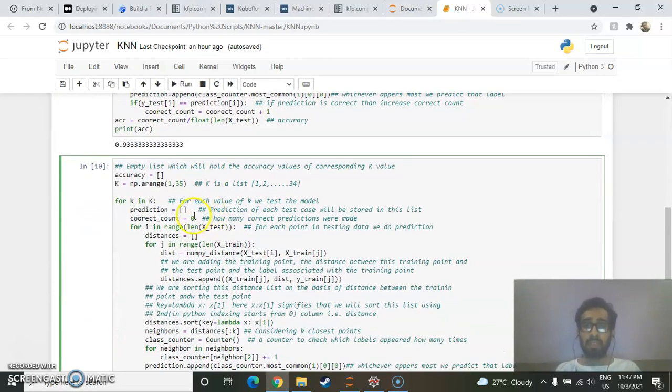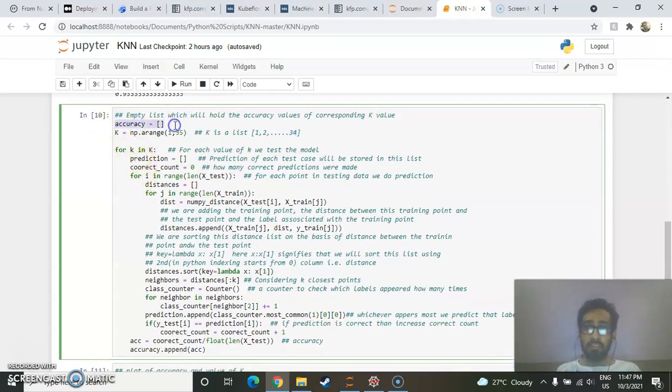So let's check for a range for k from 1 to 35. K equal to np.arange(1, 35) will generate a list of k with the values 1, 2, 3, 4, 5, 6 till 35. It will exclude 35, so it will go till 34.